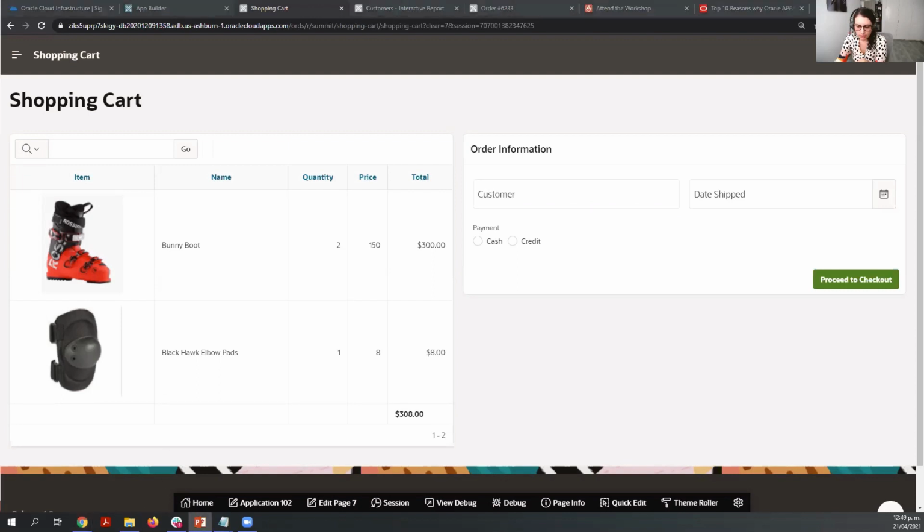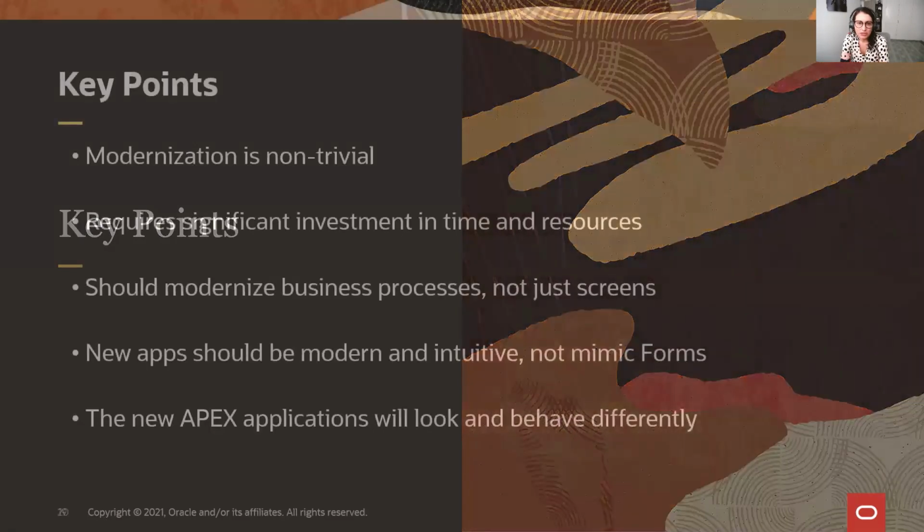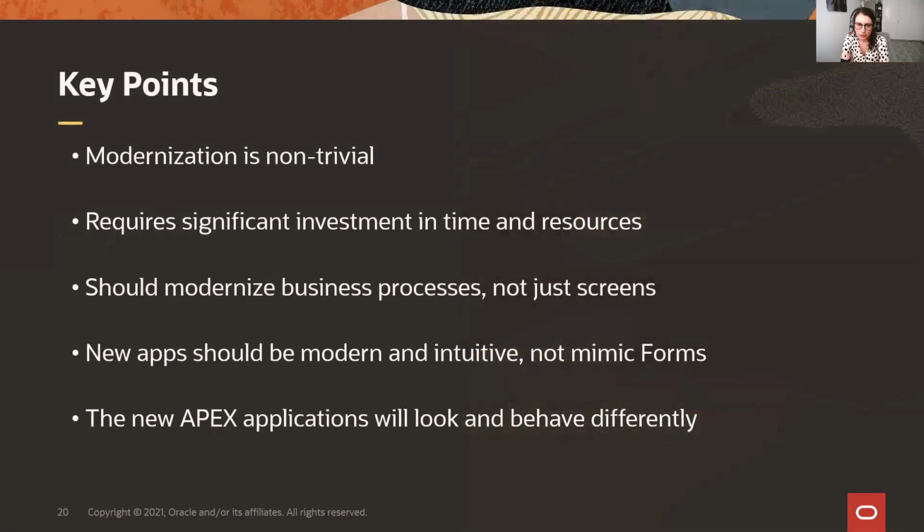Okay, let me go to the presentation. So if after this demonstration you are interested to know what you need to know in order to create or to modernize your Forms applications, you need to know that modernization is not a trivial process.